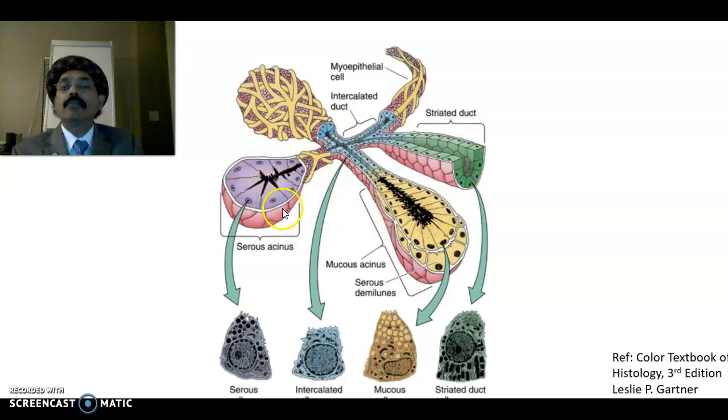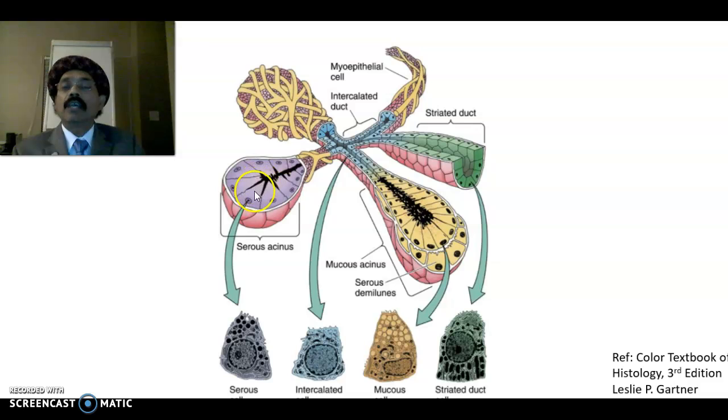The cells are pyramidal in shape. They contain zymogen granules, and these cells secrete amylase, salivary amylase, also called ptyalin. These cells are associated with the secretion of ptyalin to digest carbohydrate, and also here in the lumen, in the intercalated duct, we have the immunoglobulin A that is coming, and that is essential to maintain the immunological balance of the mouth cavity. So the IgA that is coming from the plasma cells in the connective tissue septa mixes with the secretion of the serous acinar cells.